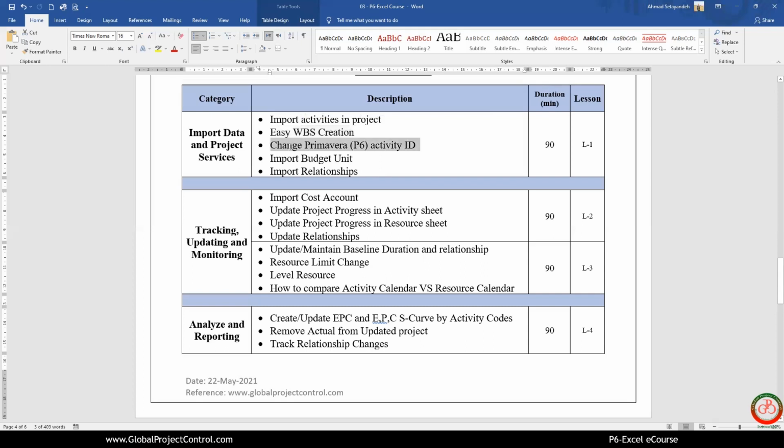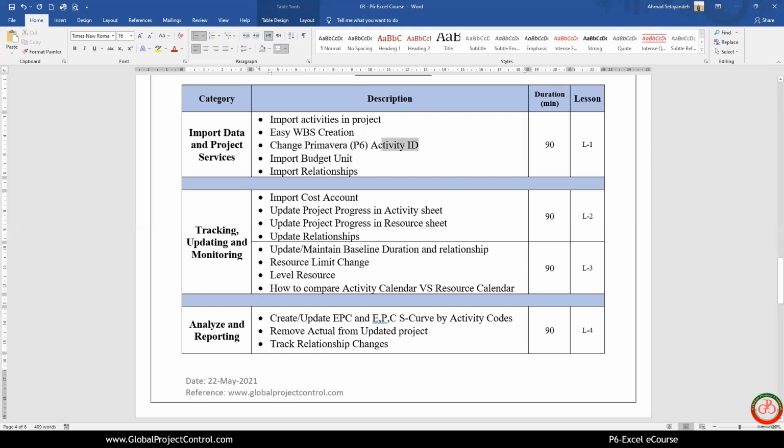Then, if you bring your project from Microsoft Project, you have some problems with your activity ID. We go through updating the activity ID in the project. You know that some fields in P6 cannot be updated directly. We have two kinds of fields in Primavera P6, compulsory fields and optional fields. For a compulsory field, you cannot update it directly, but indirectly you can.